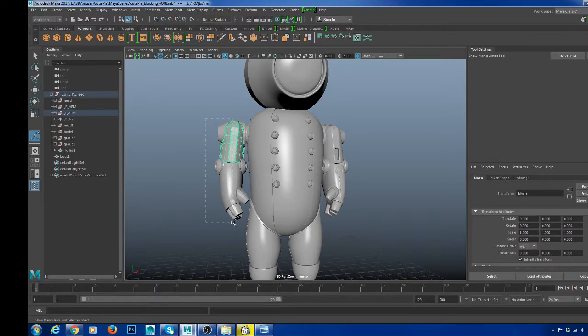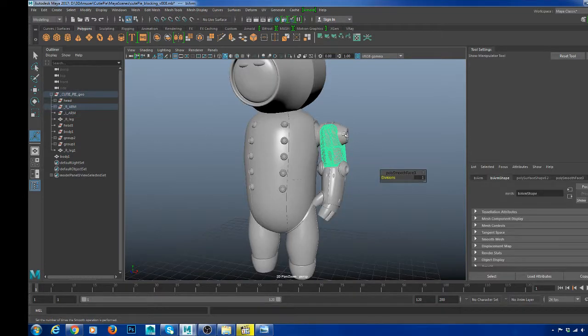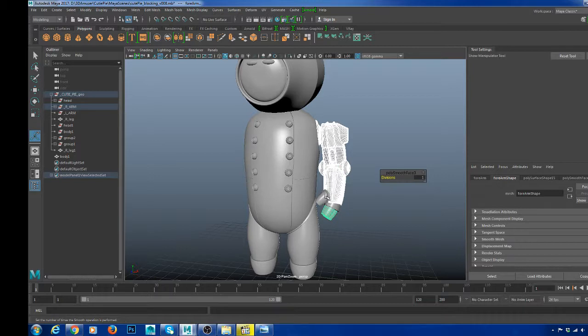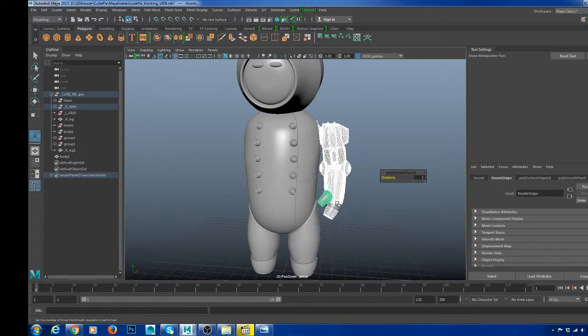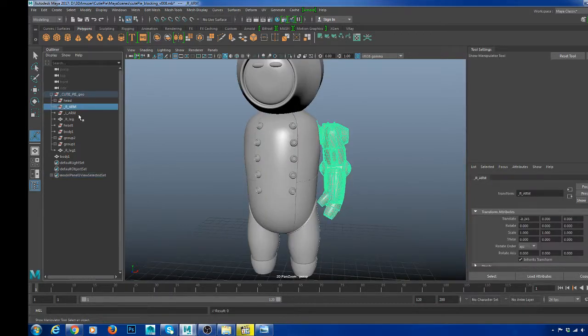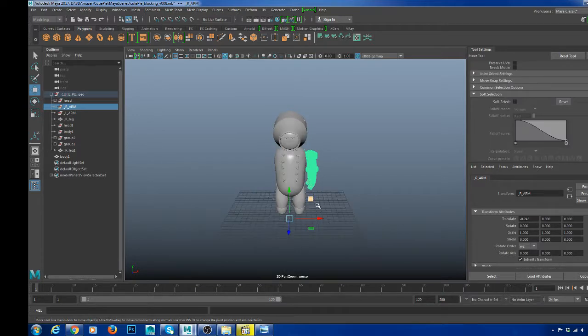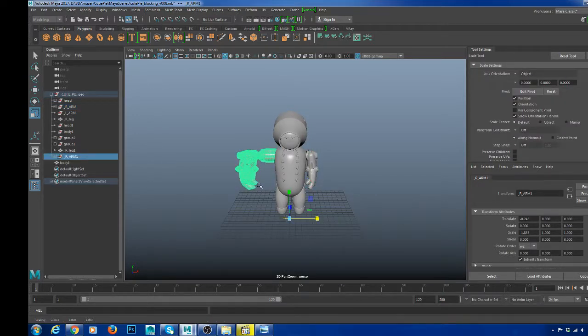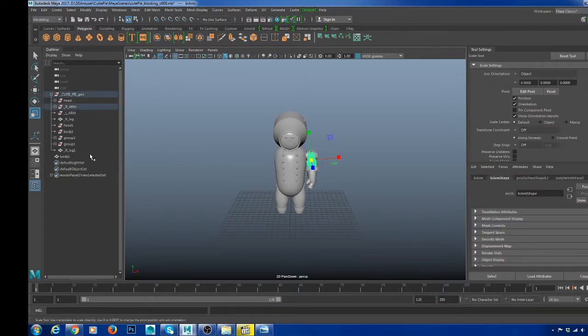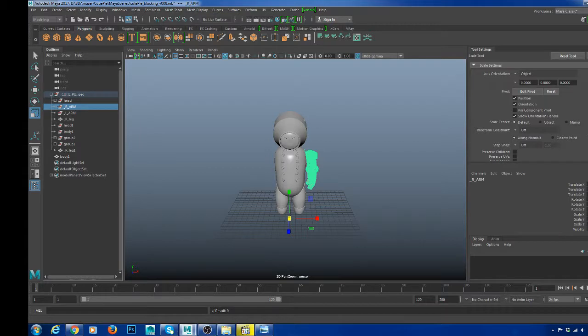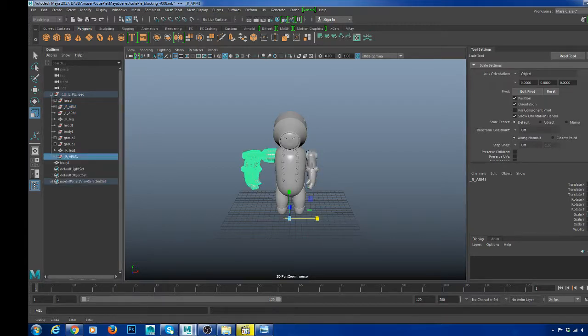So I'm going to be deleting this side. I'm gonna select everything. Okay, the right arm, and Control D to duplicate on the other side. And I say -1. Oops, I think I didn't freeze the transformations here. If we freeze the transformation, Control D, and go -1, it's gonna work fine.